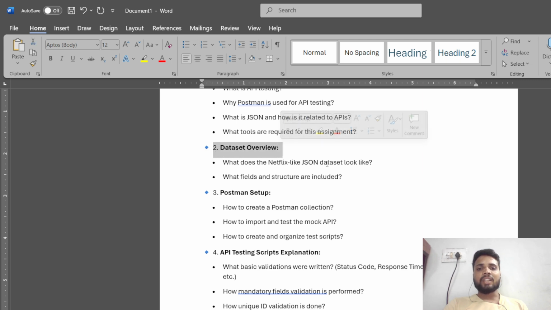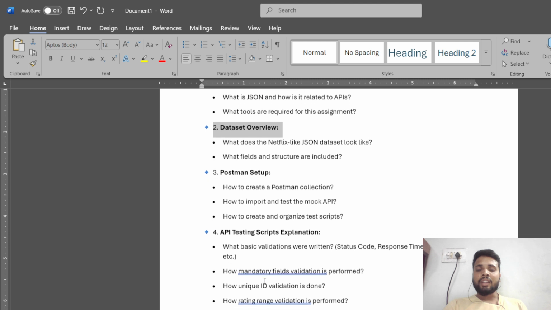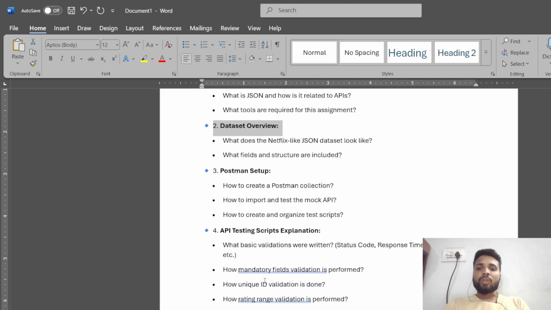What does the Netflix-like JSON dataset look like? We have a mock JSON API representing Netflix, containing shows like Stranger Things, Money Heist, and Dark, etc. Each show has fields like ID, title, genre, release year, rating, duration, language, cast, and available region.